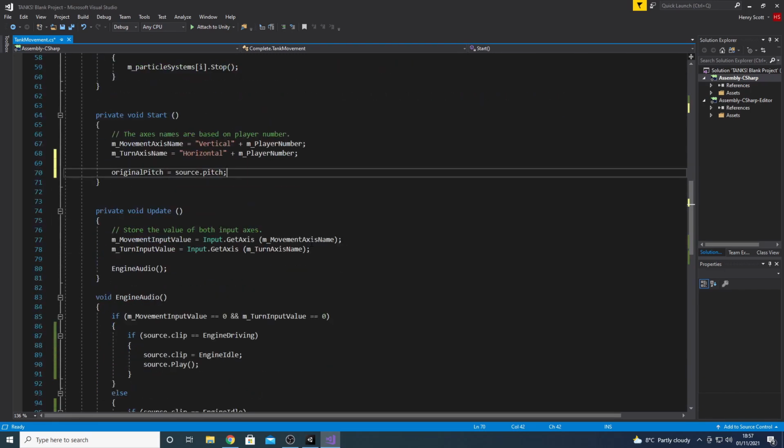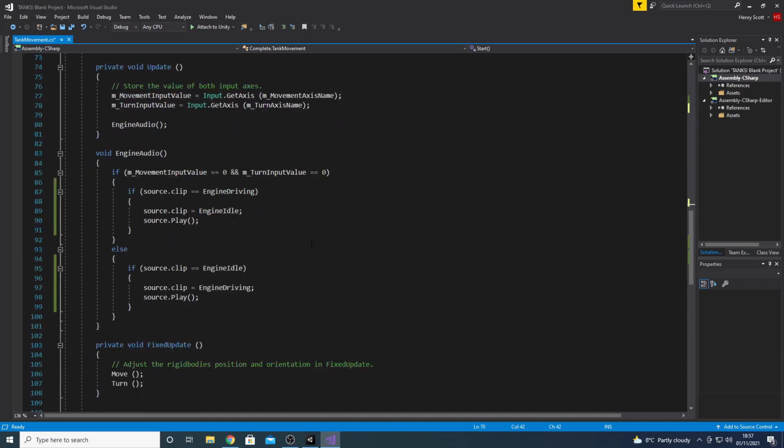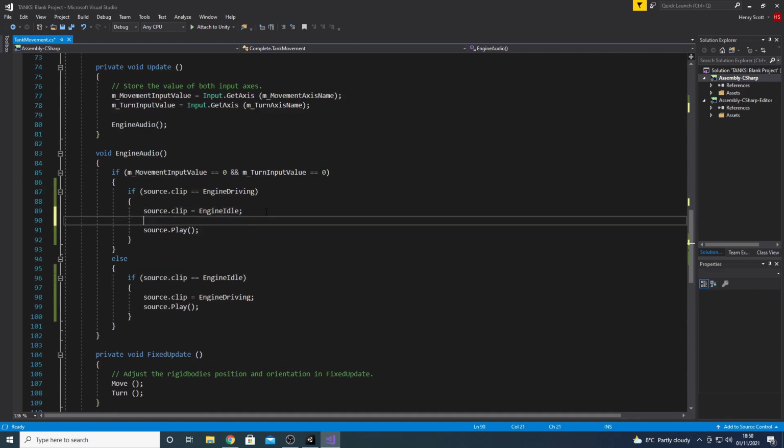Speaking of which, let's scroll down to it and see exactly how we can implement it. So I'm going to randomize the pitch of my source just before I tell it to play anything new. So I'll start by setting my pitch to something new, and I'm going to randomize it using the Random.Range function.